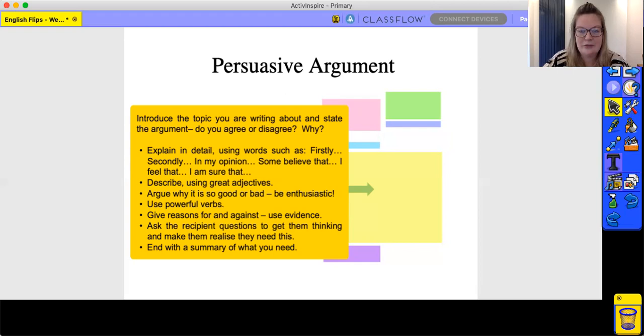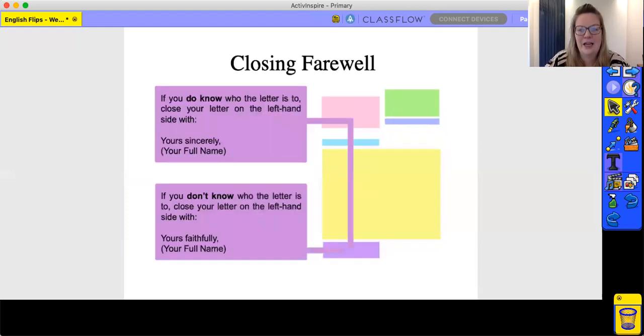You're going to open with your reason for writing. You can then go on to your key points that you chose yesterday, your 2 or 3 key points that you want to talk about, with the level of detail about each one to really persuade Sir David Attenborough. And then at the end, you're going to conclude. You're going to do a summary of what you've spoken about in the letter. And finally, at the bottom, you either put yours sincerely or yours faithfully, and you sign your name so he knows who it's from.